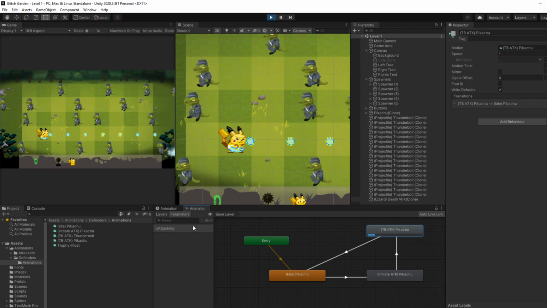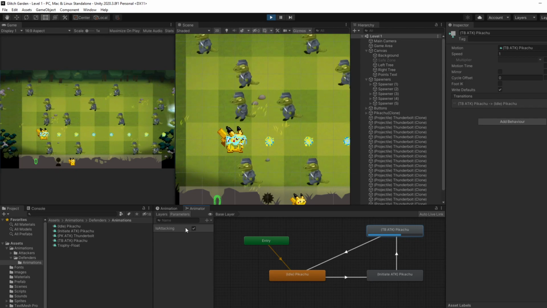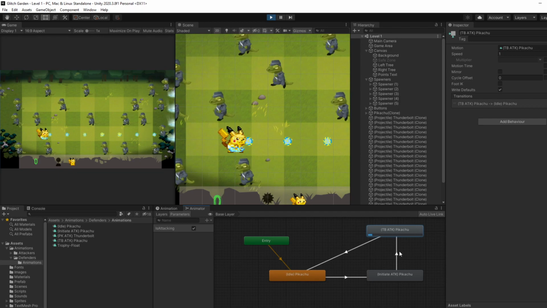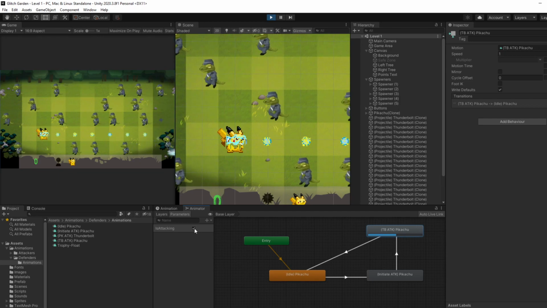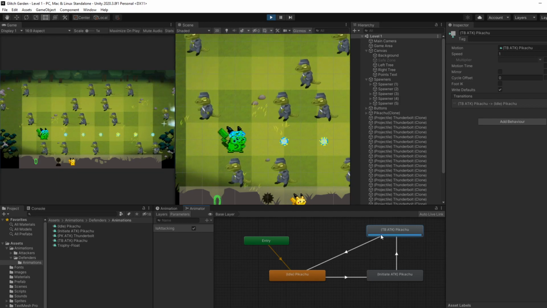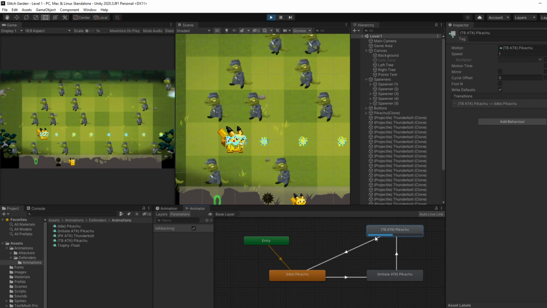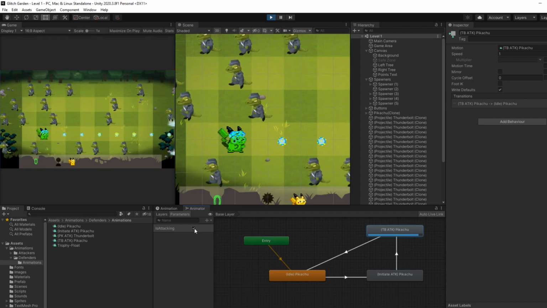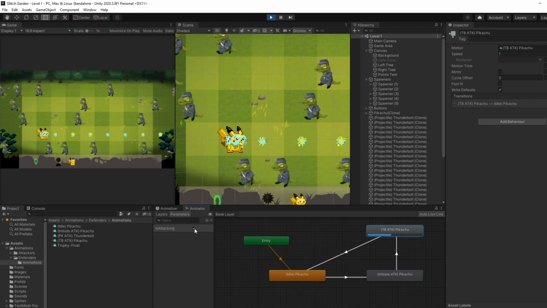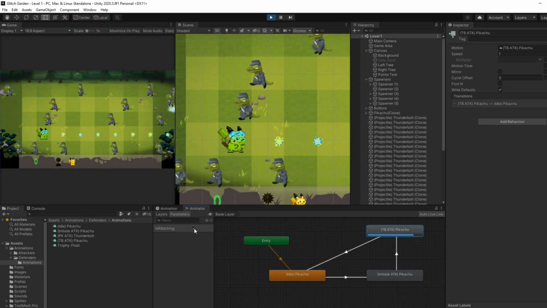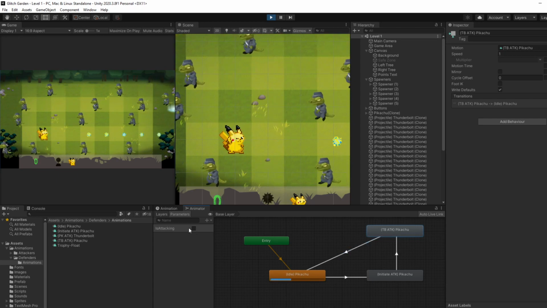Oh wait, I think I have it backwards. If it doesn't have an exit time, then it can break off instantly. So if I clicked on this during, let's say I'm going to wait till it becomes the beginning, and then I'll close it to see if the transition is instant. Yeah.